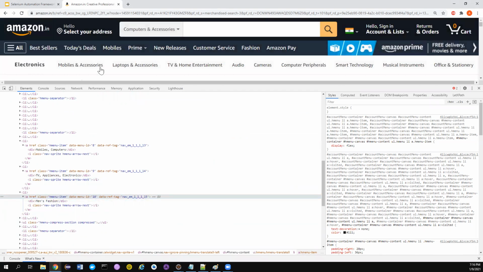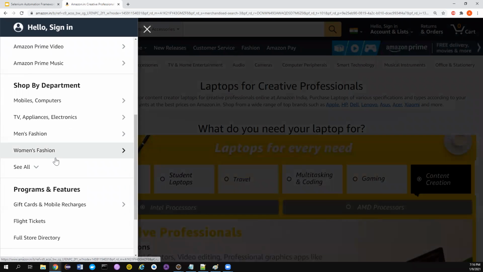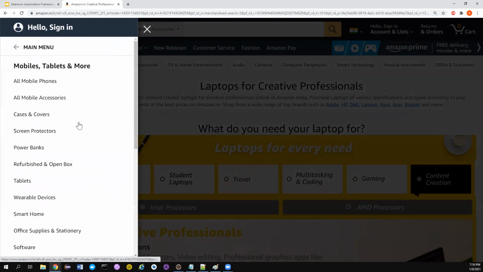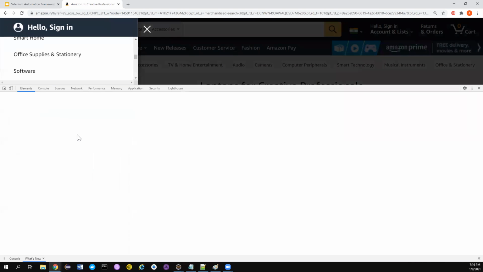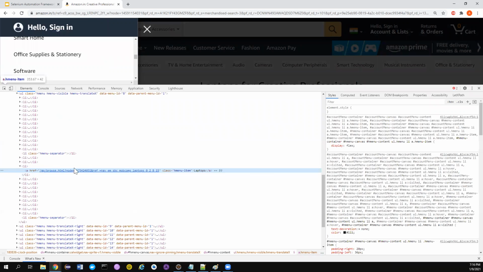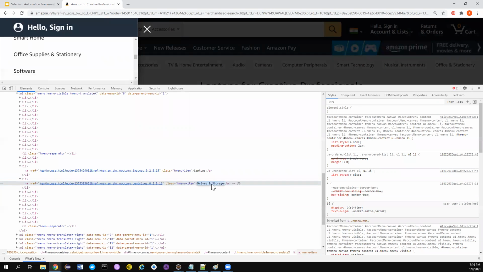Okay, so if I go back again to the menu, I'm clicking on maybe the mobiles and computers, and even in here, if I go to the laptop section and inspect this, this is having an a tag with the text of laptops. The next menu is having the same value, the a tag with the text of drives and storage. Again, you can't use anything else, because this doesn't seem to be robust. I cannot use class. I cannot use href. It seems to be very big, and it is not dependable, right? So the text is more dependable here.